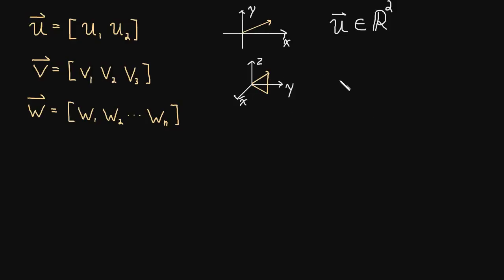And so we say that this vector v, or sorry, any vector with three components is an element of R^3, and what we can loosely think of as three-dimensional space.